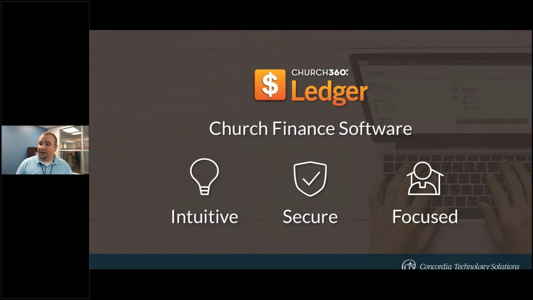Now, Church360 Ledger is church finance software. It's online church finance software, so you can access it anywhere you need to. It is designed to be intuitive, secure, and focused on the church and church workers specifically, which means we try not to get into the financial jargon. We try not to get into anything that a church might not need from a financial standpoint. There are lots of options out there, and some of them are very big and powerful and good. But they have things like inventory, which a church doesn't usually have. People are certainly not your inventory. Now, if you run a store, that's a different matter. But we really want to focus on the things that churches need and to keep it simple.